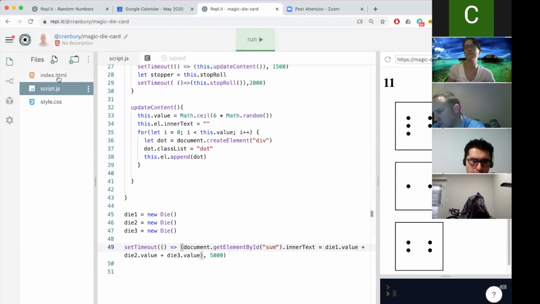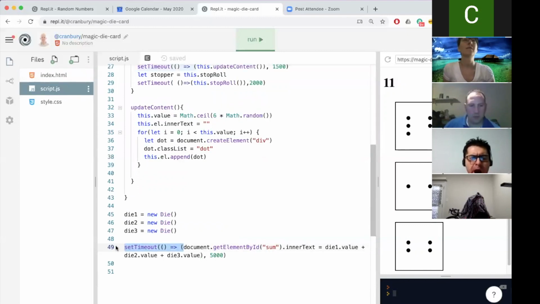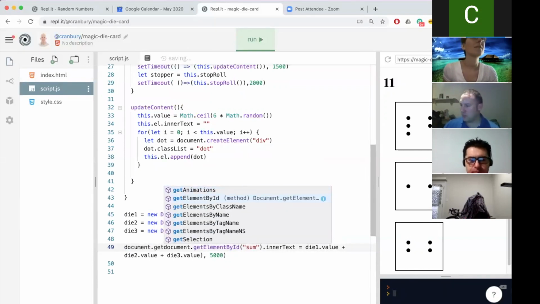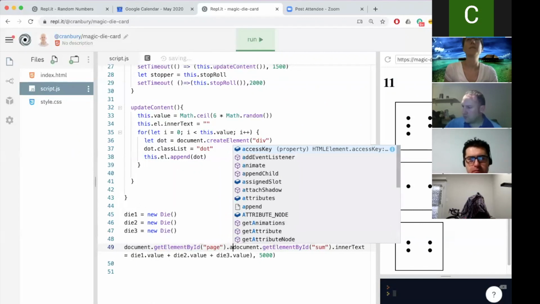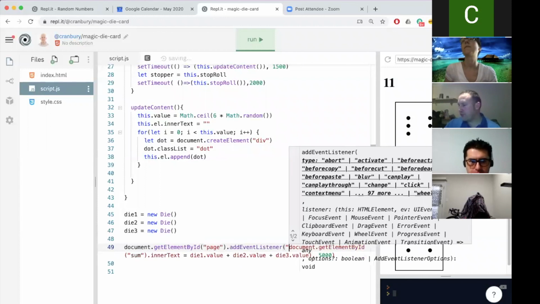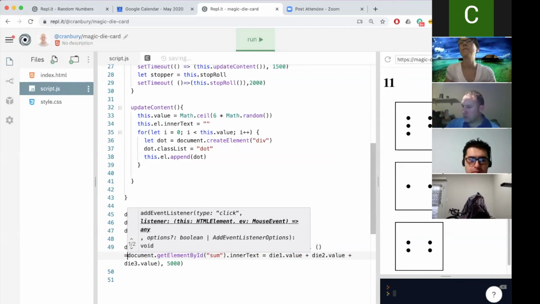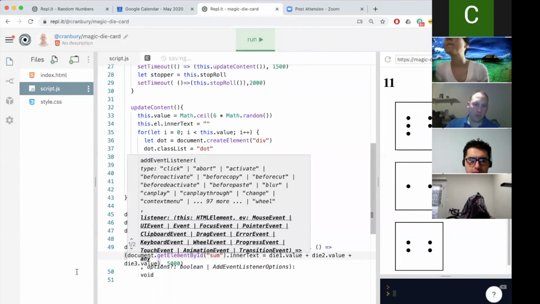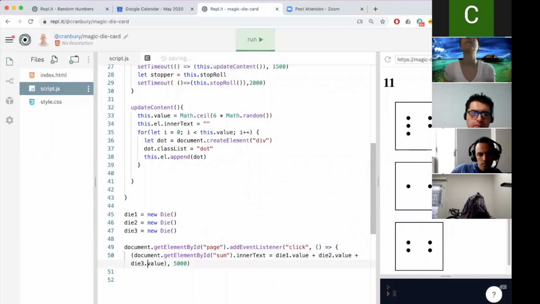So we have in HTML this marked as page. So we could say document dot getElementById page. Then dot addEventListener click, and then, okay, this is all on one line, but it looks a little messy. Let's try curly bracket, next line directly. I guess that's just kind of how it looks. Value.